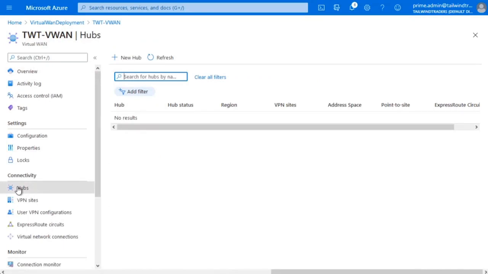Inside the virtual WAN itself, we'll start by creating a virtual hub. So this is your Microsoft managed virtual network, and it contains various service endpoints to allow connectivity. Just note that you can only have one of these hubs per Azure region. With this network topology, your site-to-site connections come into this hub, not into VPN gateways on any individual Azure virtual networks where you have your resources.